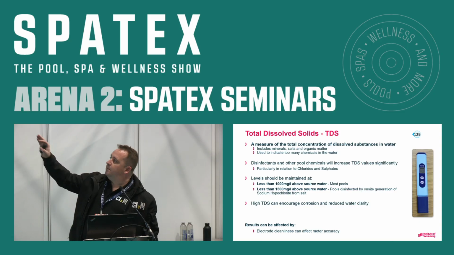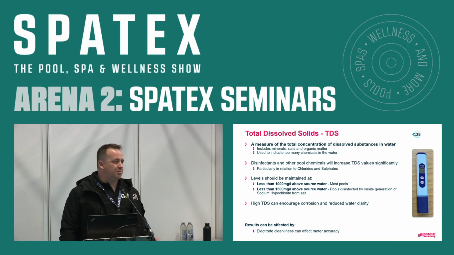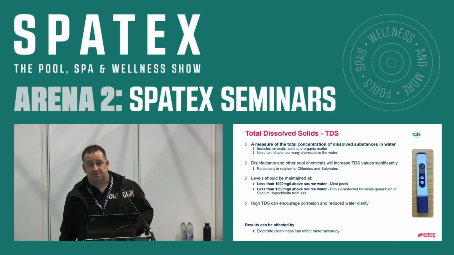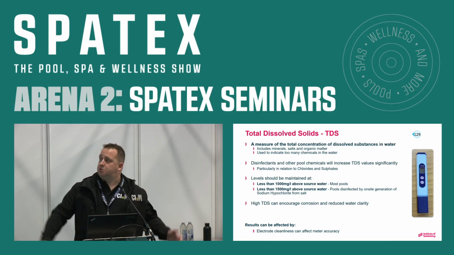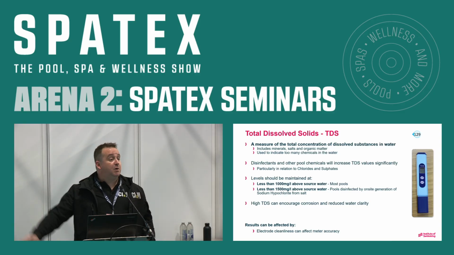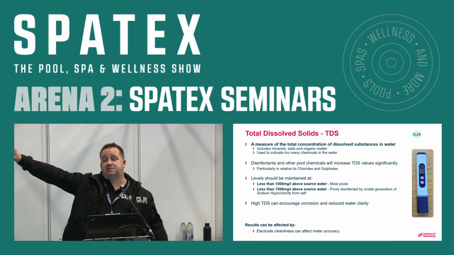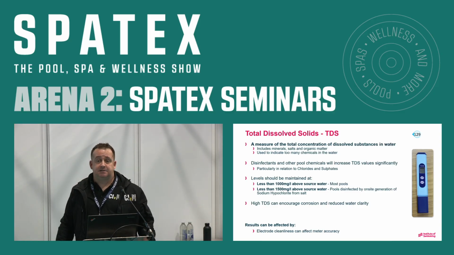With your TDS meters, my advice: get a good bit of kit. You might find very cheap ones for £4 on eBay, but get yourself a decent one from a decent brand. Make sure the probes are clean, make sure it's looked after, and get one you can calibrate yourself. You can buy a fixed solution and calibrate it, which saves you money.